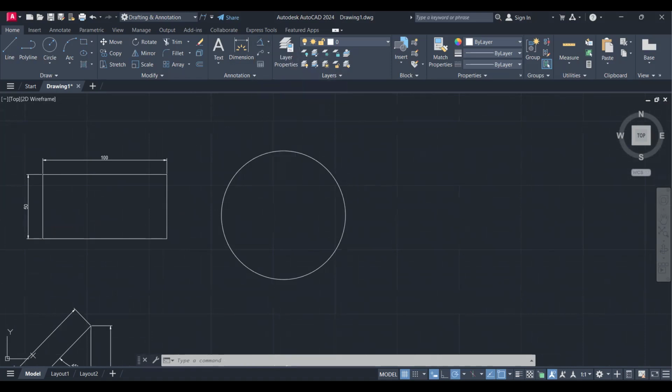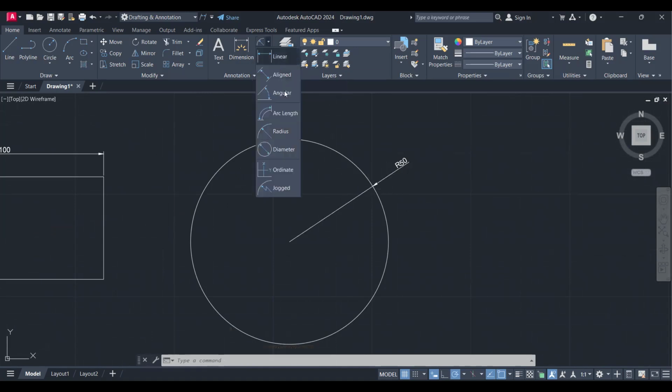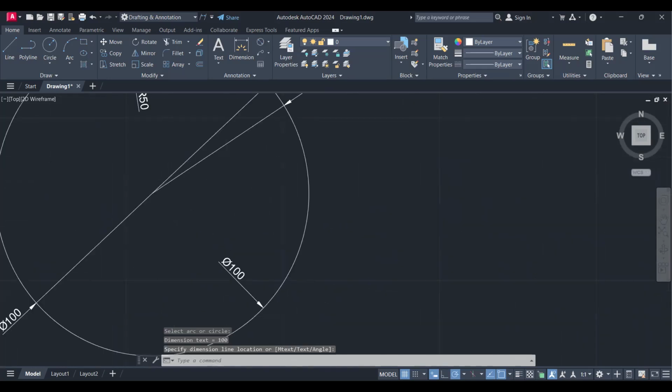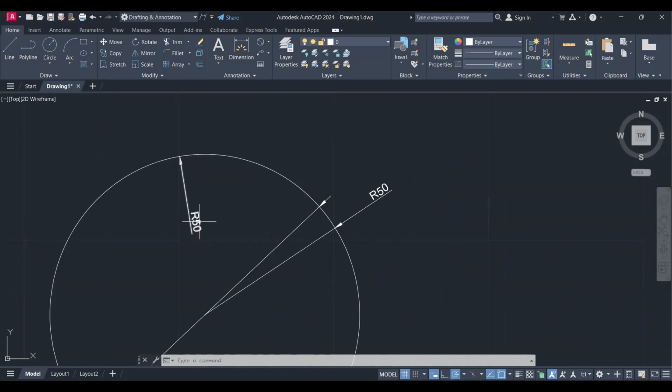When we click on it and then click on this part, you get the radius. If you click on it again and click inside it, this type of radius will be shown. If you click outside, this type of thing will be shown here. You can use the diameter and click on this part, and the outside diameter will be shown. If you want to show the inside diameter of the object, it will be shown by the inside part. This is my symbol of the diameter, and this is my symbol of radius, R.